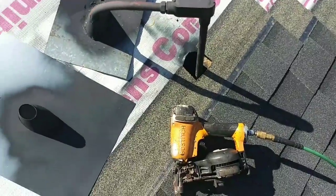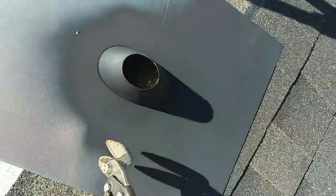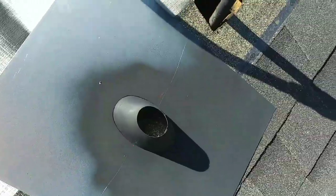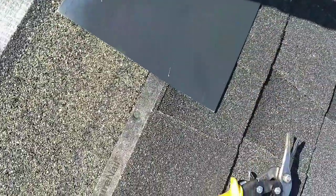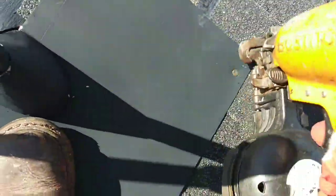Guys that don't know how to solder: right here there's a pipe where there's no way you can put a flashing through. So what I'm going to do is cut the flashing in half, like here, all the way up here, and split it in half, and then put it back together. Cut it in two pieces like this, and then close the top of the cutter, and then this piece goes right here, like this, okay? Make sure you put some pressure on it, and then nail.